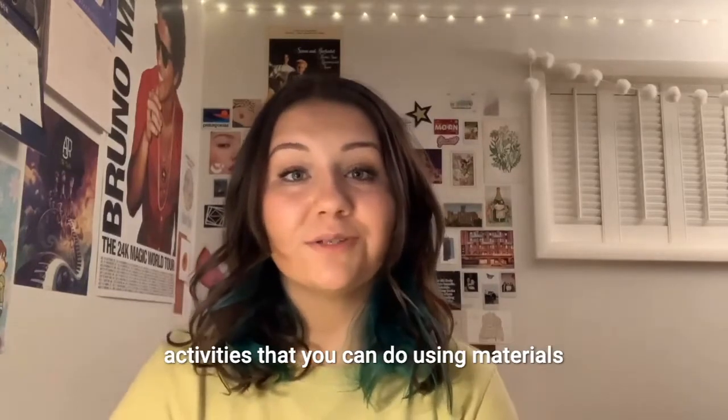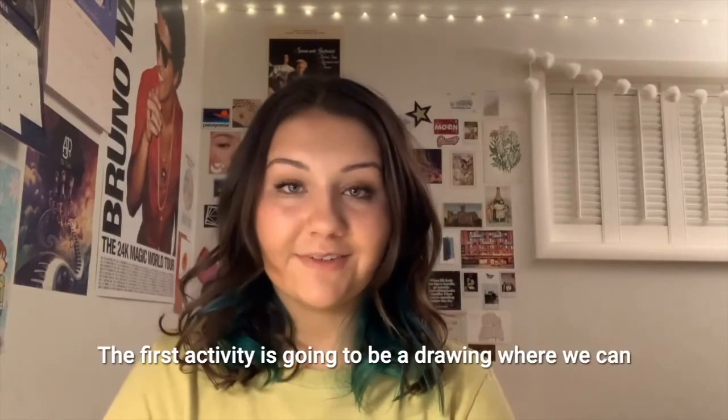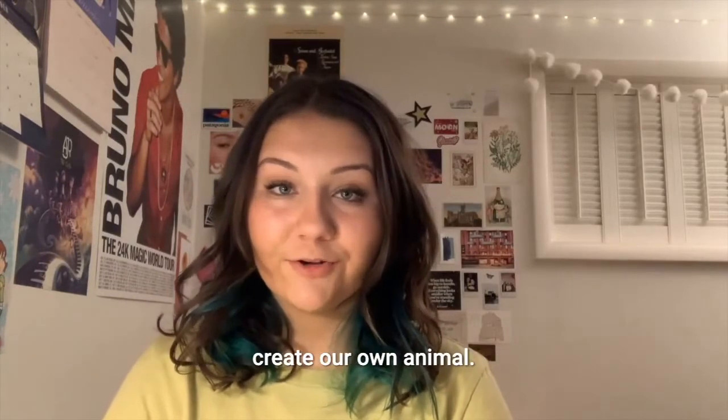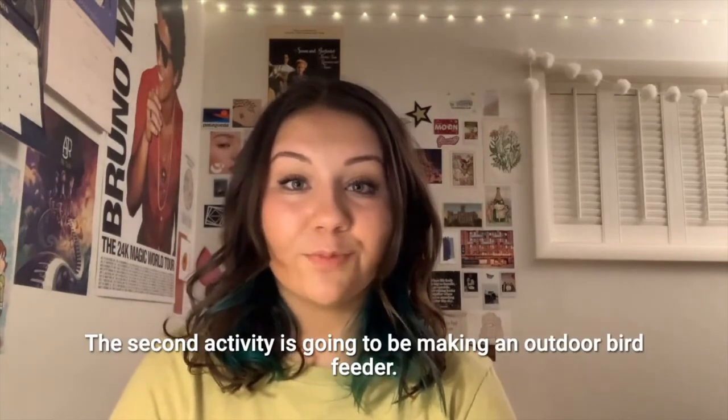you can do using materials you can find around the house. The first activity is going to be a drawing where we can create our own animal. The second activity is going to be making an outdoor bird feeder.